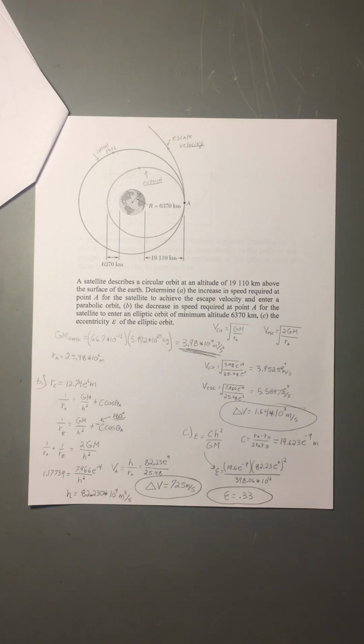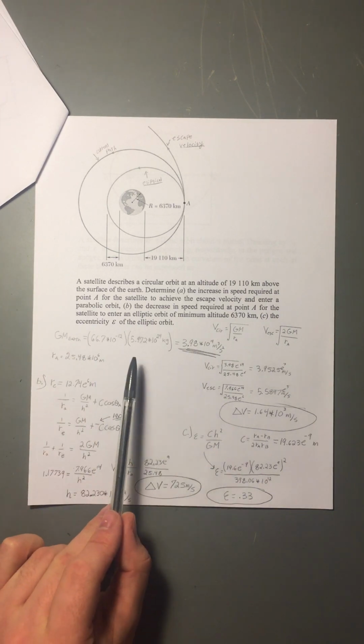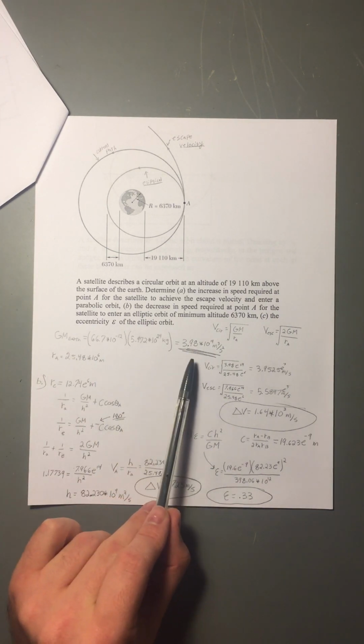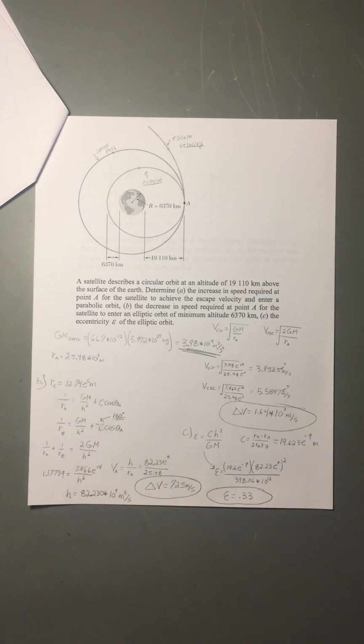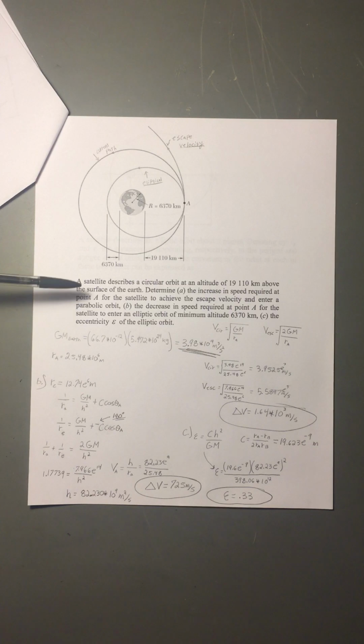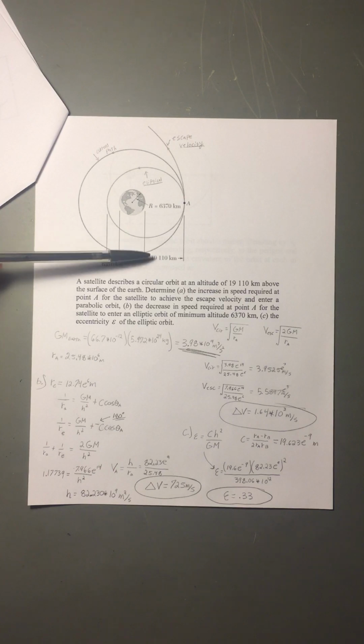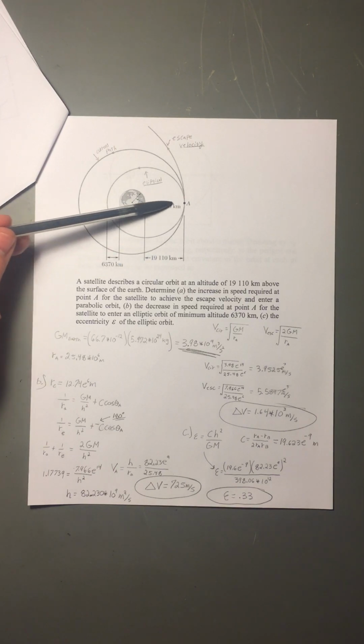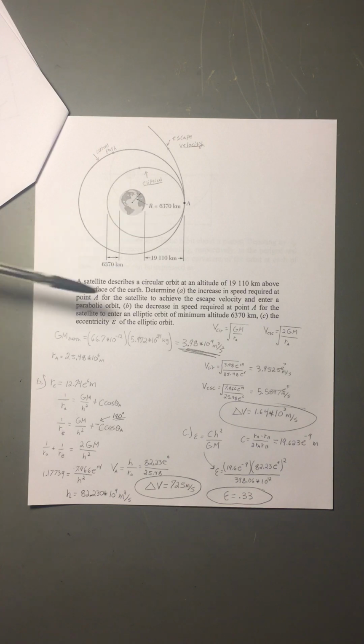And so the first thing I did was find out this part of the equation because it's found in both. So G is our constant for gravity, which is here. And then the mass of the Earth is this number here. And so that comes out to 3.98 times 10 to the 14th for this part of those equations. And then the bottom of these equations is the radius r_A, and that's from the center of the Earth. And so for r_A, we have to add the height here plus the radius of the Earth. So adding those two together gives us a value for r_A.